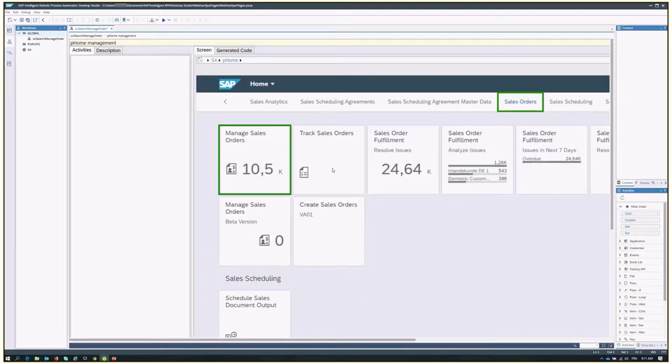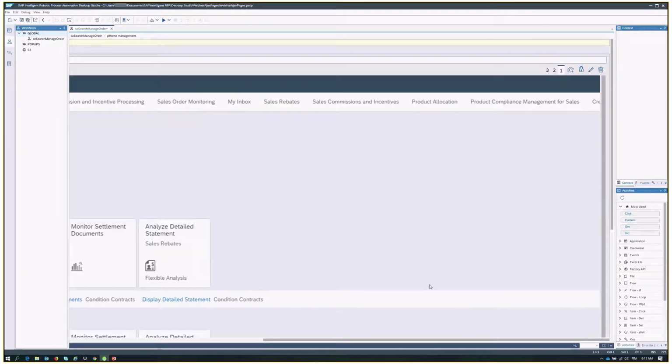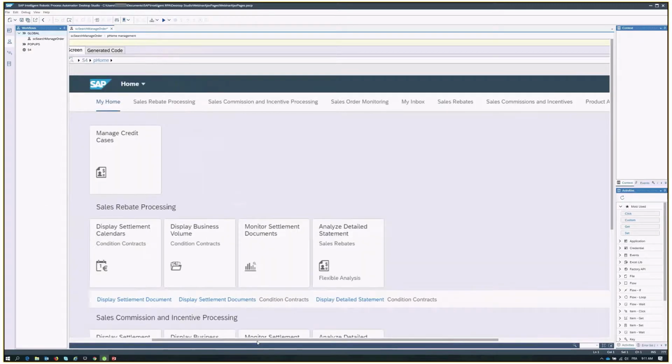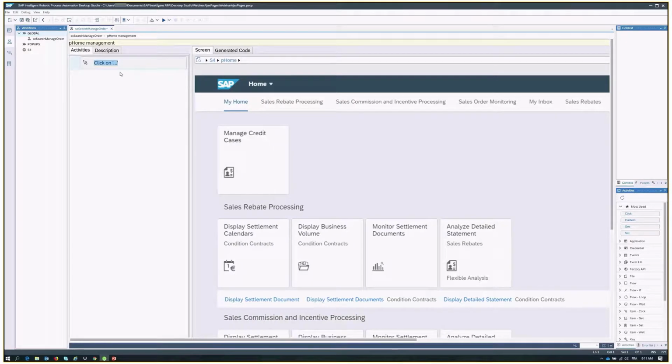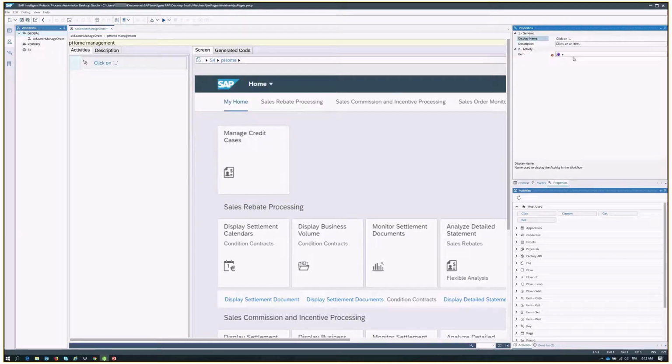At the beginning, when you display this page, it will be in this state. The first thing that you have to do is to click on sell order that exists. So I put it here. I put a click, and in the properties, I select S4, P home, and my menu.